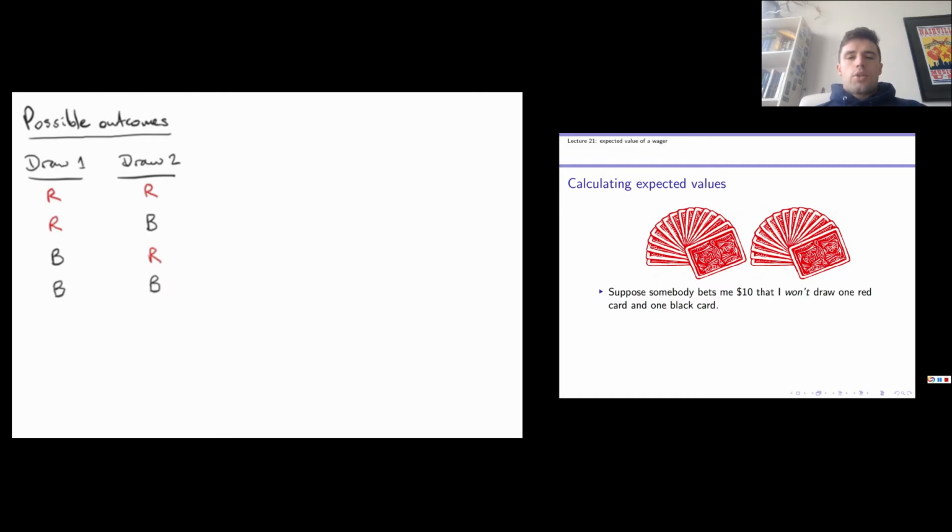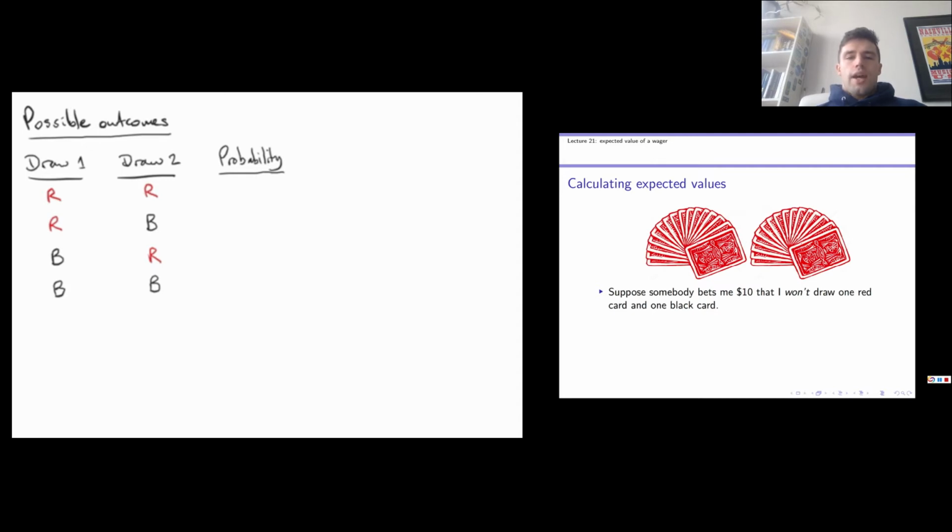The next thing we record in the table is the probability of each outcome. Now, the probability that we draw a red card from either deck is 1/2, because exactly half the cards in each deck are red and exactly half are black. So by the same reasoning, the probability that we draw a black card from either deck is also 1/2. Now, since these events are independent, which you can check as a good exercise using what we've learned last time, we can use the probability calculus rule for special conjunctions to calculate the probability of each outcome.